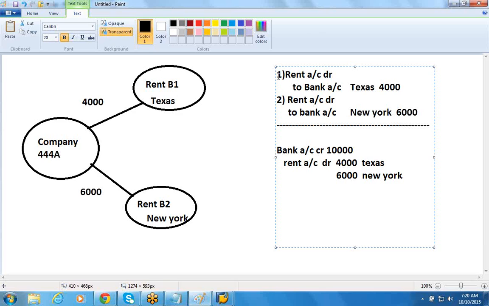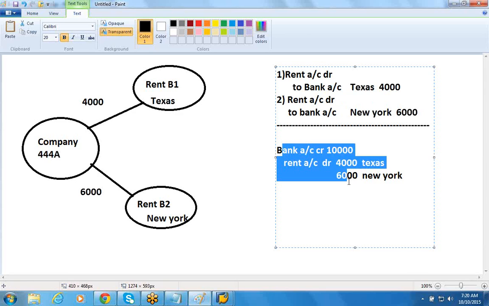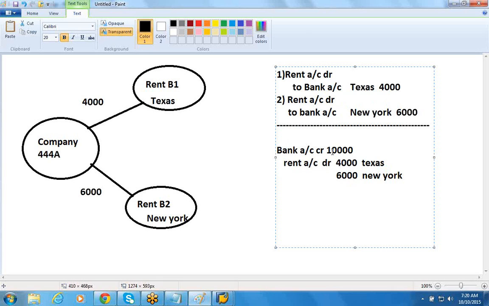See, before document splitting we are going to post in two different transactions, but after document splitting we posted a single transaction, and we are mentioning two different business areas. So not only two, like this we can mention n number of business areas at a time. We can post in a single transaction, either business areas wise, either segments wise, either profit centers wise, we can mention the different things in a single transaction. Got it?